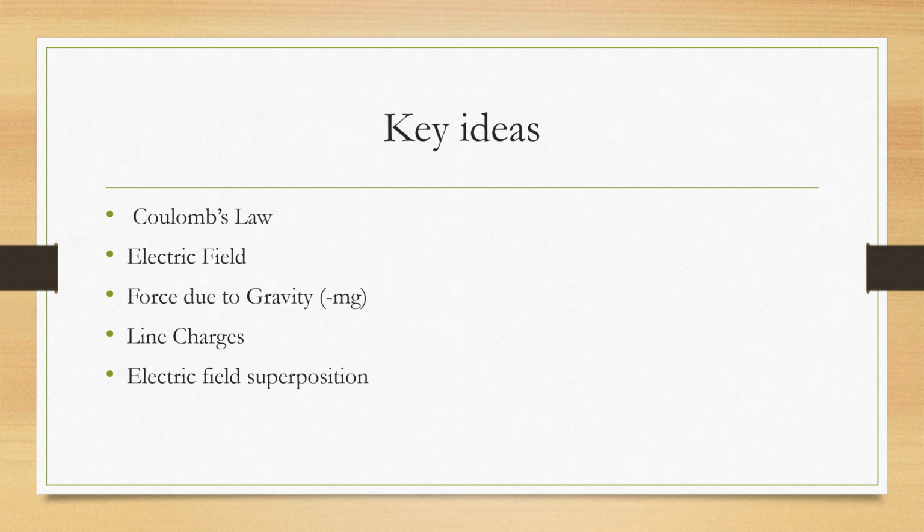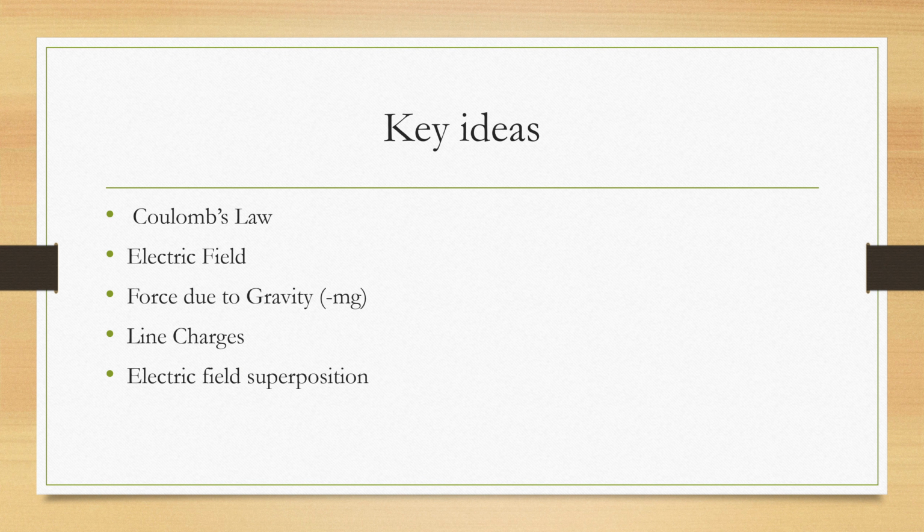of this lab. First of all, as key ideas we have Coulomb's law, which describes the electrical force between two objects. Then we have the concept of electric field, and the force due to gravity, which we simplify as minus mg. The concept of line charges we will be going over in this lab, where we split an object into multiple charges to better approximate it rather than using just a single point charge.